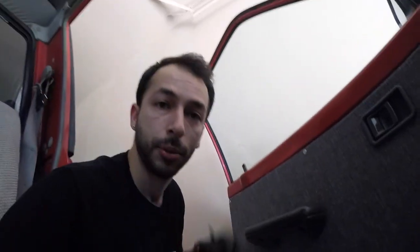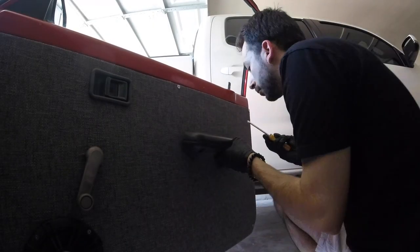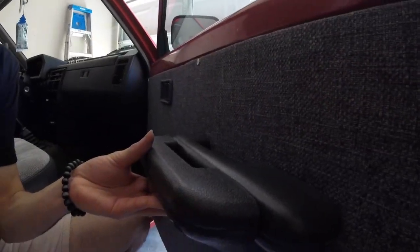So we got this side done — it seems pretty solid in there, which is great. You don't know how annoying it is having to roll your window down or hold the door from the inside because I was afraid it was going to break. It's going to be pretty nice finally having a door handle. I also just noticed that since I took these door handles out of an LX, they have a little extra cap and are actually a little bit bigger than the old ones — kind of like a small armrest. But we're all done here, let's hop in the truck and drive over to Brian's.